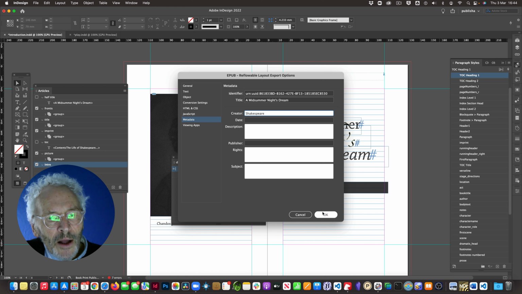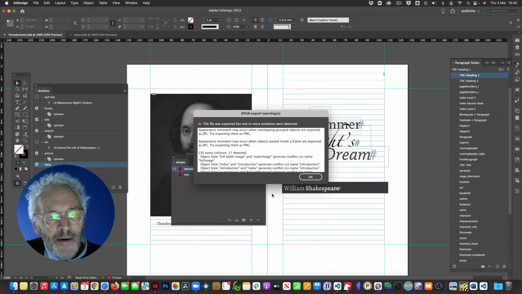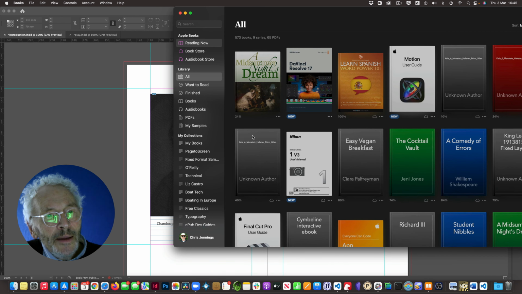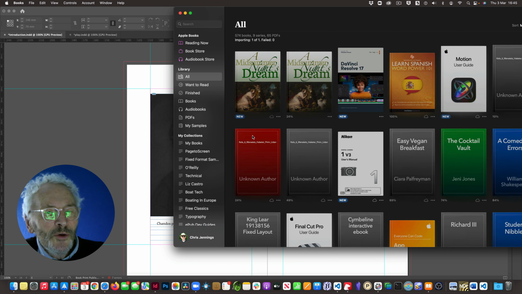So I'm going to hit OK. There will be some errors that will come up. That's because there are some CSS conflicts, but we don't need to worry about those either at this stage. So just don't worry too much about the errors that you get. And we will try to resolve those. It's not really a big issue. Okay. Now it should technically open up the ebook reader on your device.